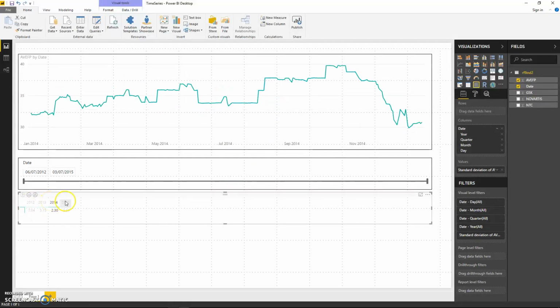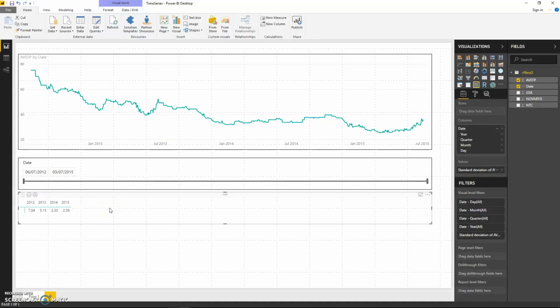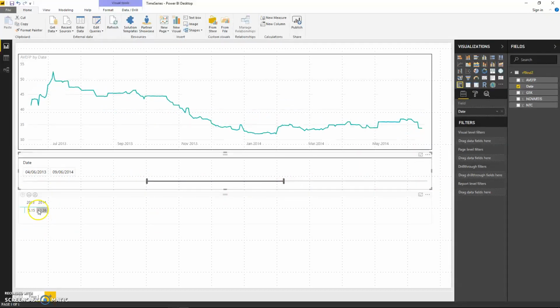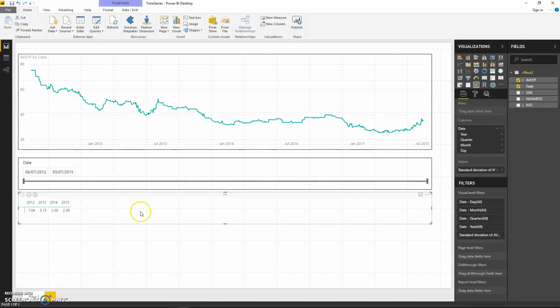Same way, if you select any other year, it will show you that. You click out of the selection, it will show you back all the data. Again, if you want to time slice it, you can select a section of the data, but that would be meaningless for the standard deviation, because then you're taking some data points out of each of the years.